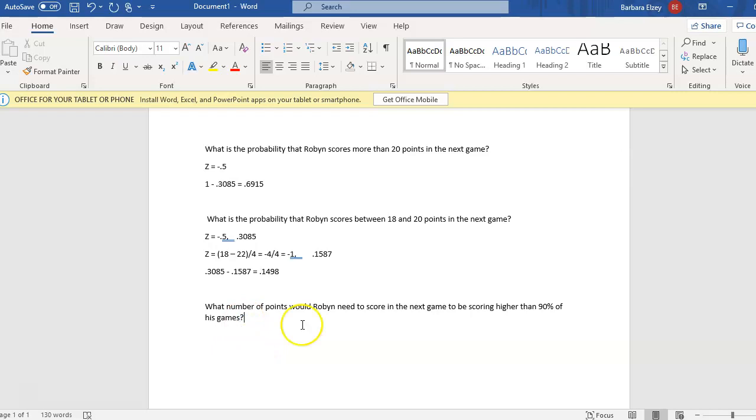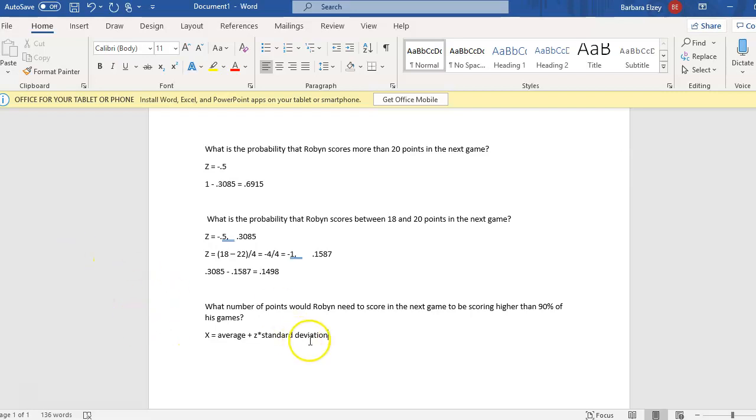But I'm going to give you an easier formula to deal with when we go backwards. So, and I'm going to write it out like this so it'll be easier for you to think about. So here is our backwards formula, and it's really the same formula we've been using for a z-score, but it's solved for x. You don't need to solve it for x, though. You can just write it down and use it.